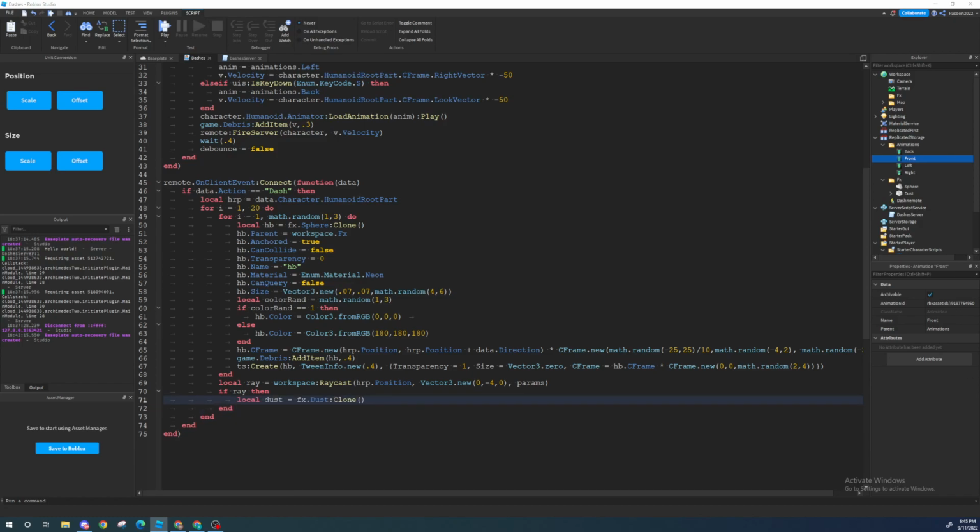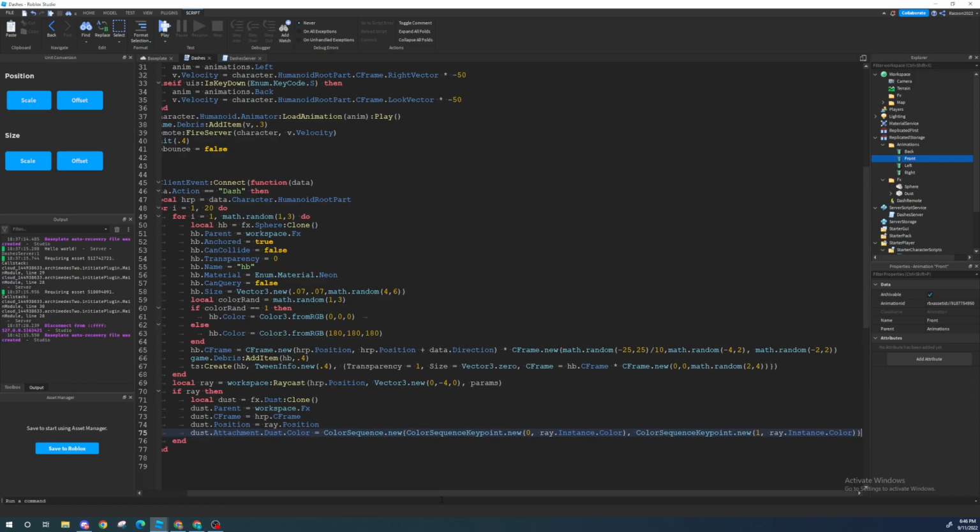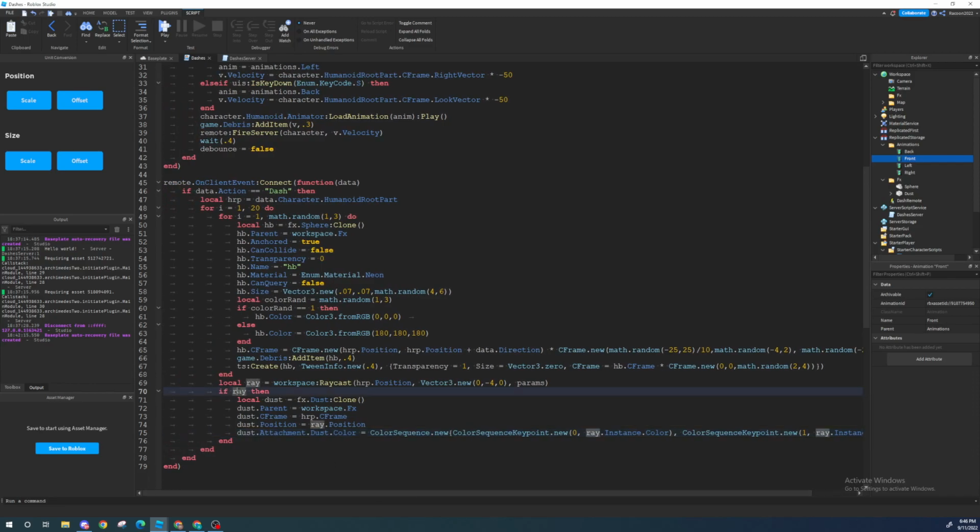We set the dust parent to workspace.effects and we CFrame it to the humanoid root part's position CFrame, just so that it's in the right direction. And then for the dust, we have to position it to where the ray hit, you know what I mean? And then we want to change the color of this to what object our ray hit.